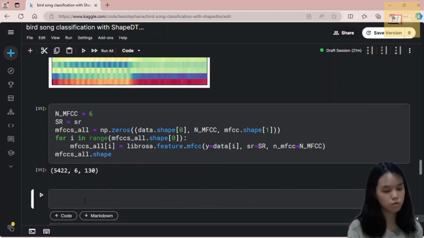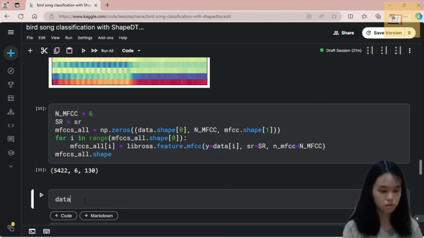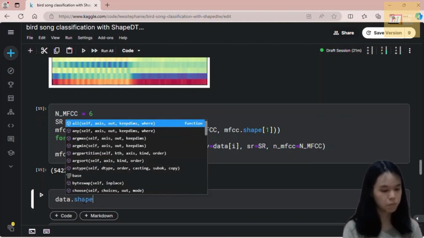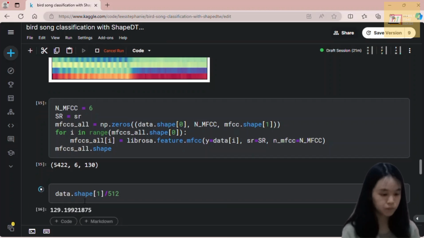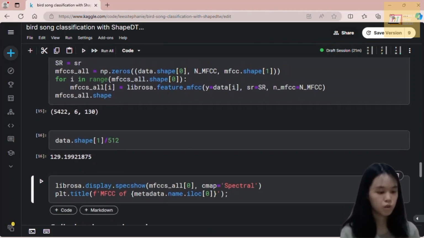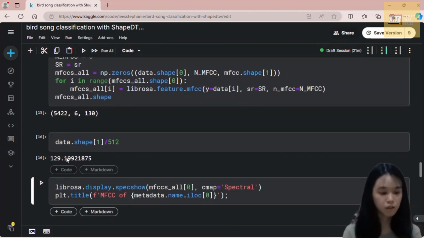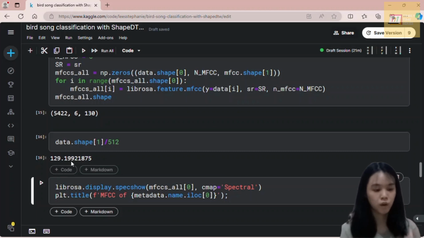Let me show you. 66,000 is the total columns in the data divided by the hop length. The hop length is 512 by default. See, it's 129, a bit over that, so it's rounded up to 130.